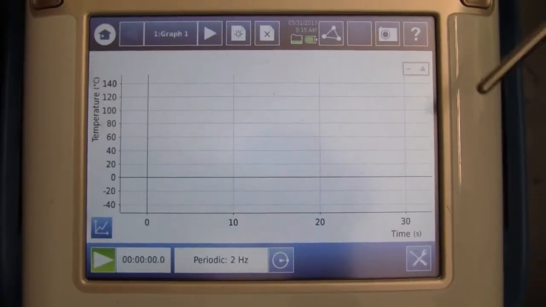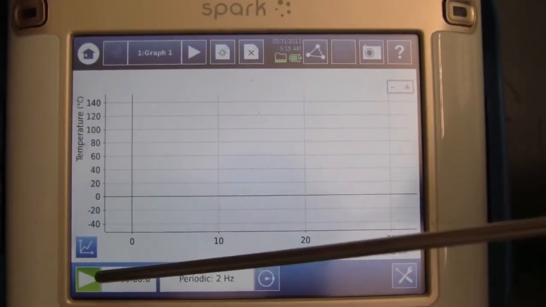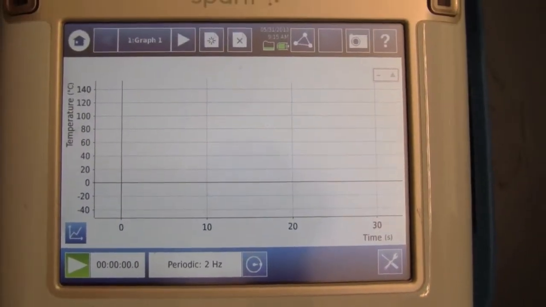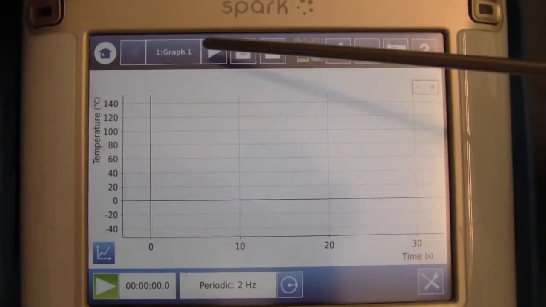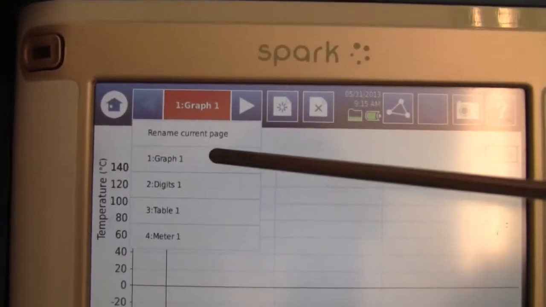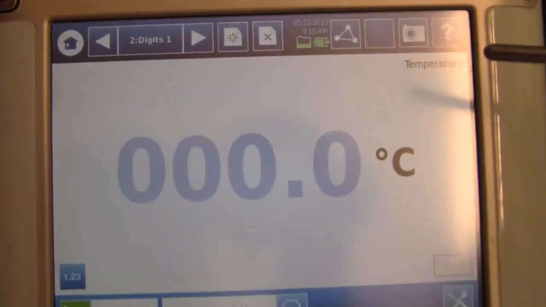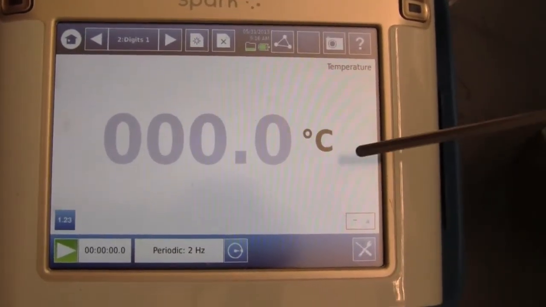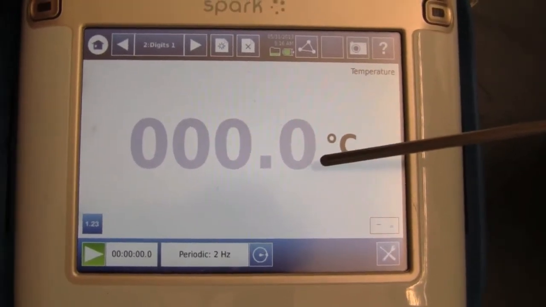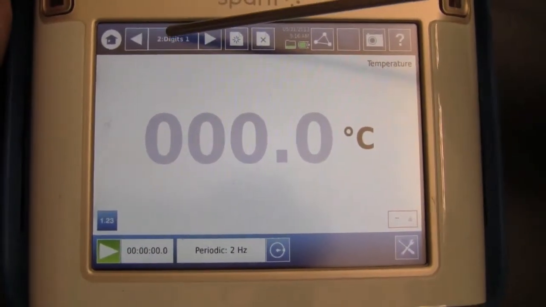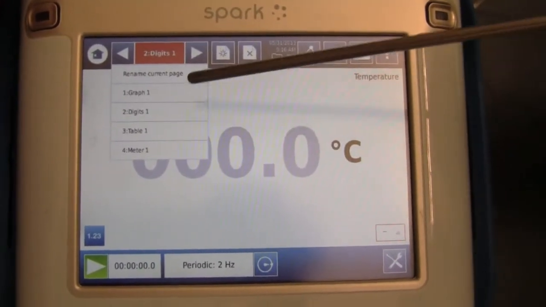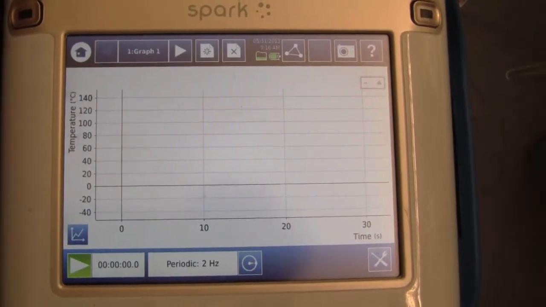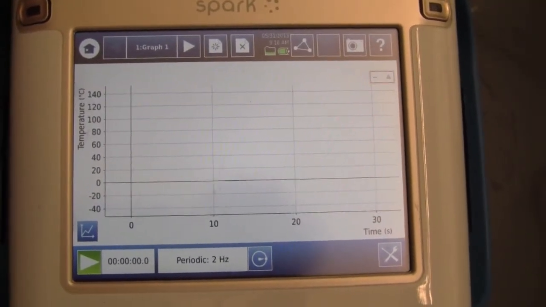It's going to show a graph, so when you actually start collecting your data, you can press this green button and it will graph the temperature for you. If you want to be even more specific with the temperature, you can press the top right arrow button, and then it will display an even more accurate measurement in degrees Celsius. You can switch back and forth between the different kinds of data collection methods, but in the end, it always shows the same data.